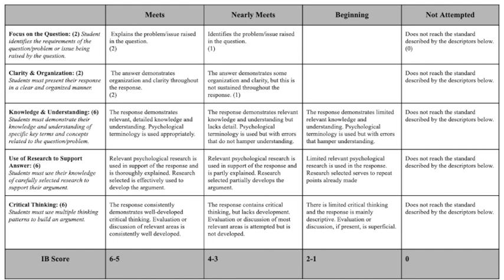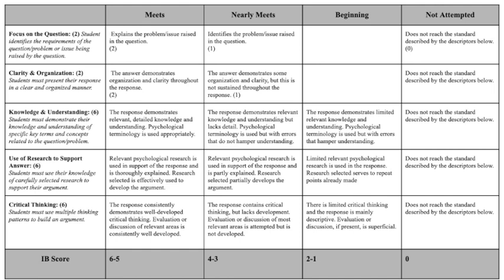Students must use multiple types of critical thinking patterns to build an argument. The response consistently demonstrates well-developed critical thinking. Evaluation or discussion of relevant ideas is consistently well-developed. You should be looking at your mission critical page on pages 25 and 26 in your blue packet in order to help you make sure that you're using multiple types of critical thinking for each of the studies that you're actually going to be using.